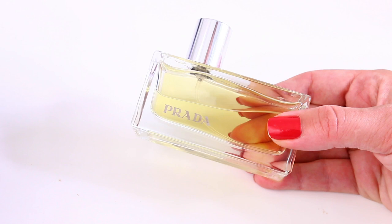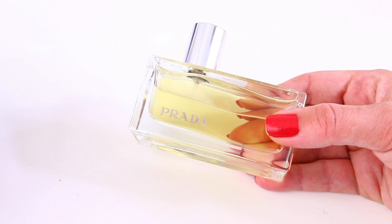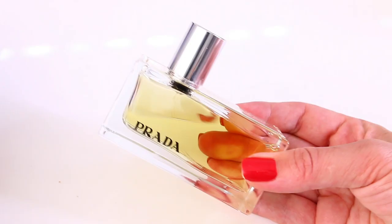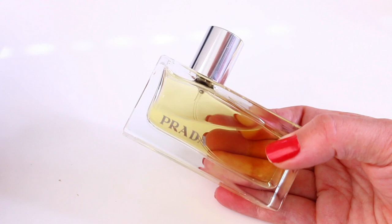Somehow, I didn't like it when I was younger and I got it just to kind of refresh my memory. It's still not my cup of tea. This type of resinous patchouli-like amber, I think it deserves to be loved by someone who will appreciate its complexity and kind of timeless elegance. Okay, so this is going to be decluttered. Waiting for somebody to pick it up.